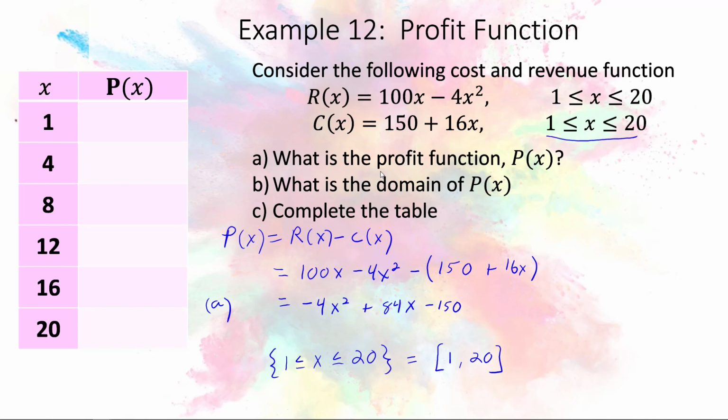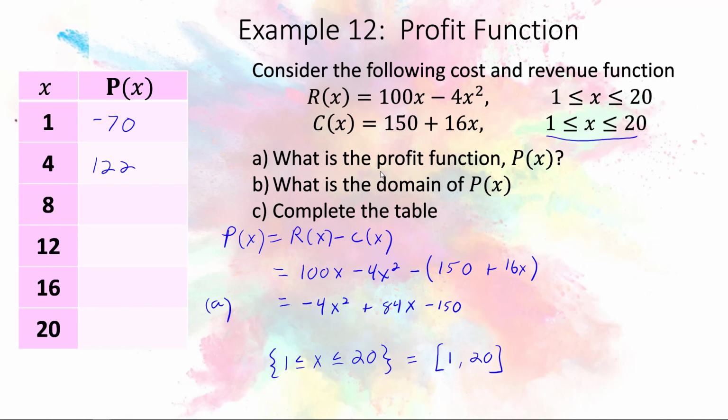Okay, and then finally, to complete the table, we'll just basically use this equation. We can use it the exact same way we used it in the calculator before. However, I'm not going to do that since we kind of did that already. And if you did it for x is equal to 1, you are going to get a profit of negative 70. You're losing money. We don't like that. If you produce 4 units, you are going to make 122 bucks.